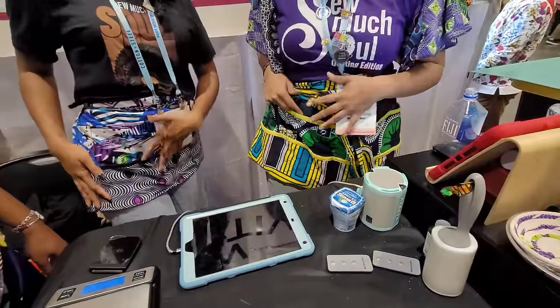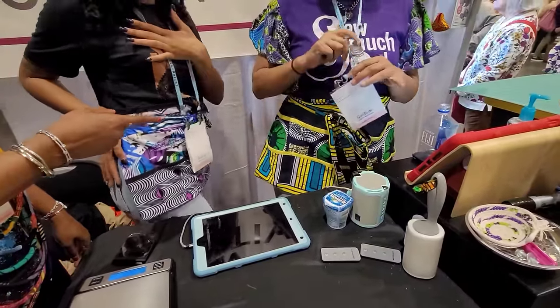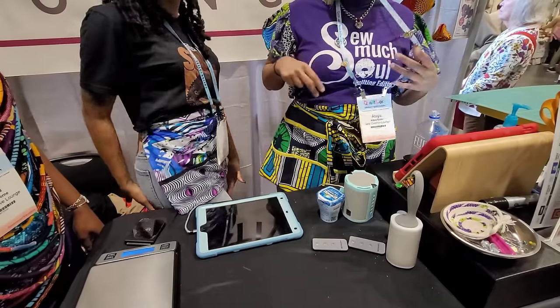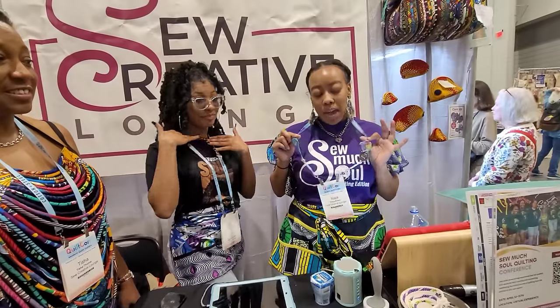Now, do you guys have some tutorials for these aprons? This was definitely at our conference about 3 years ago. All right, we're going to check them out. You can visit our website, SoCreativeLounge.com. Get you some fabric, get you some classes. Will do. Thank you, ladies.